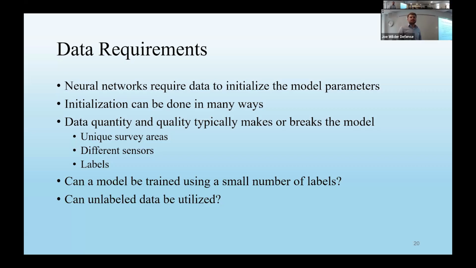Because, again, a lot of the labels that are out there currently are obtained from algorithms, which can have mistakes in them. So you can end up with data sets that have incorrect labels in them, which can confuse the model. So if we could just train from unlabeled data, that could be potentially beneficial.